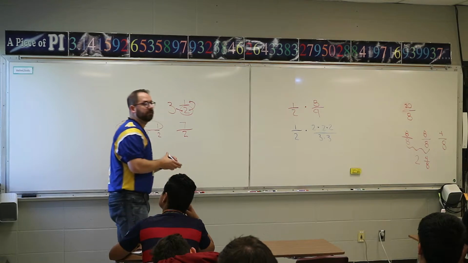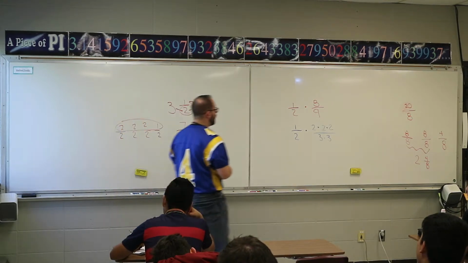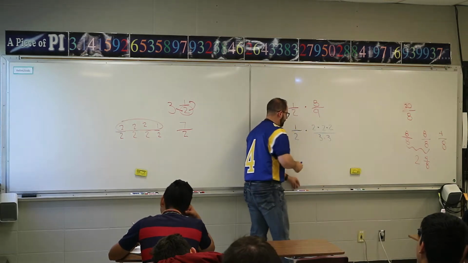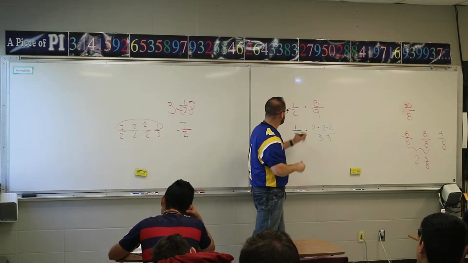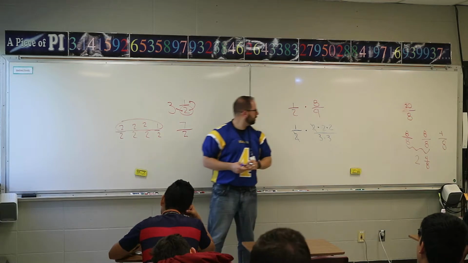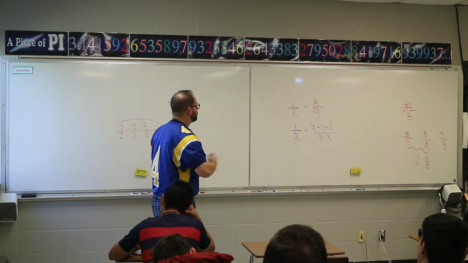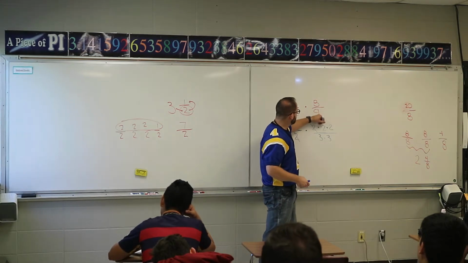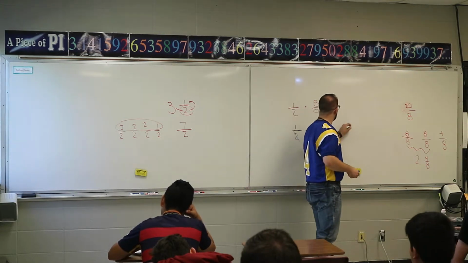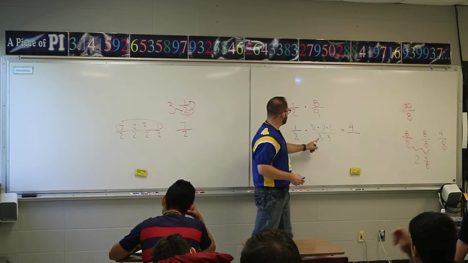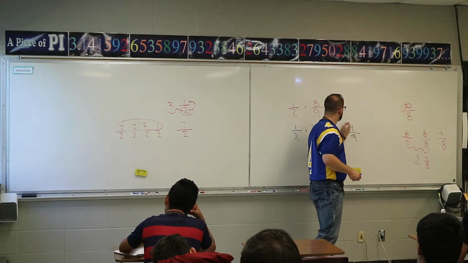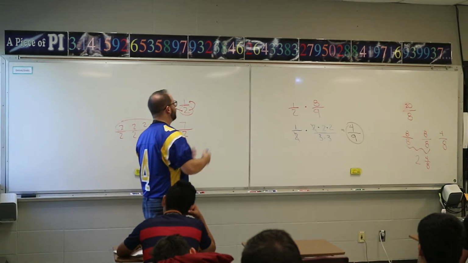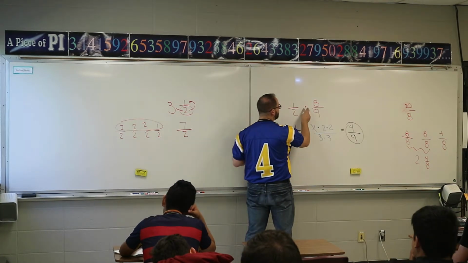And then what you're allowed to do if you're multiplying is cancel stuff out. First thing I look at is up and down, there's nothing, but then I can go diagonally. Well, if I go diagonally, I at least have a pair of 2's. And now what I would do is just go straight across. So 1 times 2, which is 2, times 2, that's 4 on the top. And on the bottom I have a 3 times 3, which is 9. There's your answer.